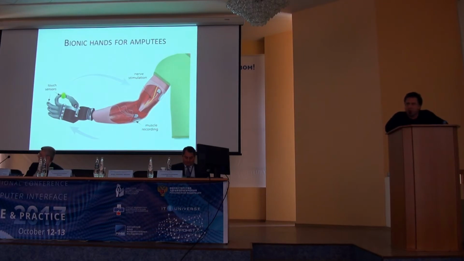So first I'm going to talk a little bit about how we can restore the sense of touch in bionic hands. Because I don't have much time, I'll try to go through this quickly. The idea is to equip amputees, people who have lost their arm, with a bionic hand that they can then control by thought alone. They can move this hand by moving the muscles that used to control their intact hand, right? You put sensors on these muscles, and you can infer the desired movement based on the activation of the muscles of the arm.